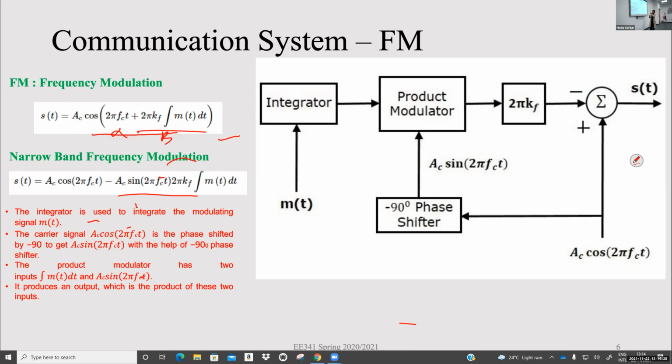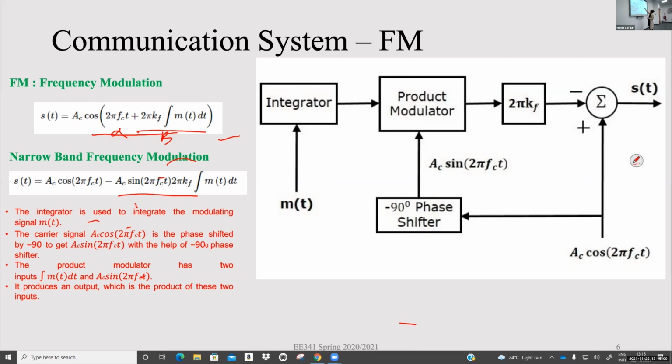That solving part is not here. But after putting the trigonometric identity, you will get this. Then who will do it? Miss Seema, I think she will cover it. But here, just to tell you, this is the basic equation for frequency modulation. This is the basic equation for narrow band frequency modulation. These mathematical equations, she told me today that in the last 2 weeks she will cover this. But she hasn't done it yet.